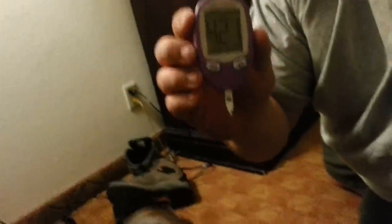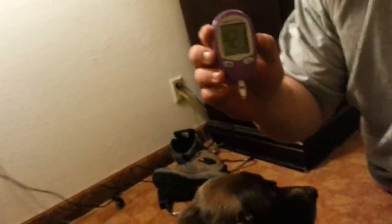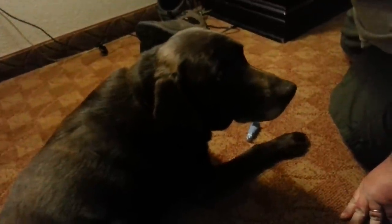Now Rogue just ate a little while ago and she's actually at 421. That would scare you if you thought that's what she was maintaining, but what's happening is her insulin is probably just starting to work. So if we tested her again she'd possibly be down to like 300, and then in a couple more hours she might be down to 200 and back to what she was prior.